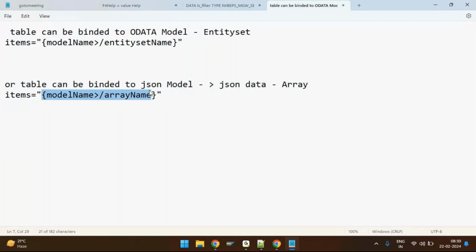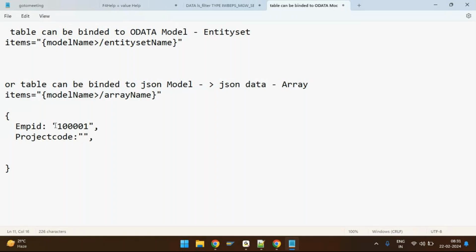Now just to recap, the JSON model stores the JSON data. And what is JSON data? Any data that is present within the open curly braces and closing curly braces, and if it has the field name like emp id colon its value, like 100001, and then the project code.